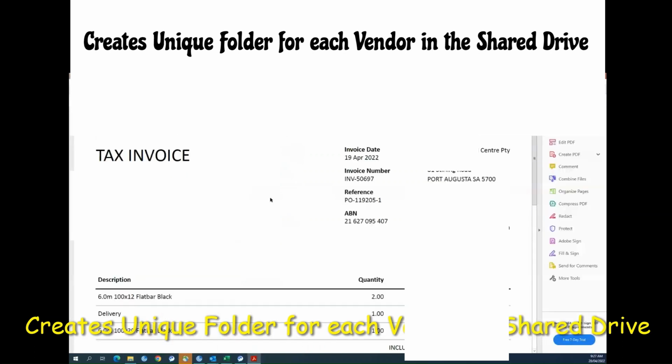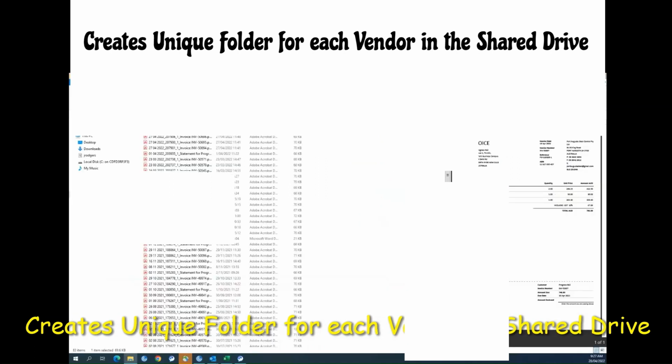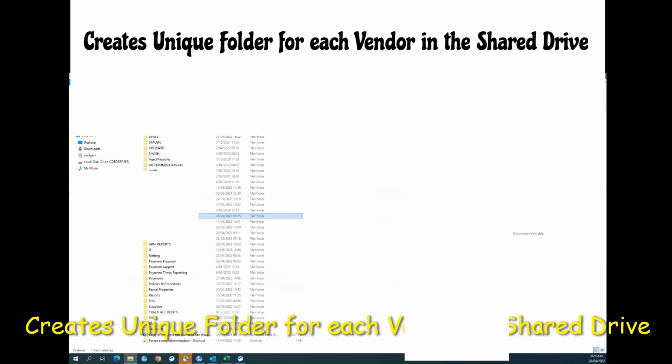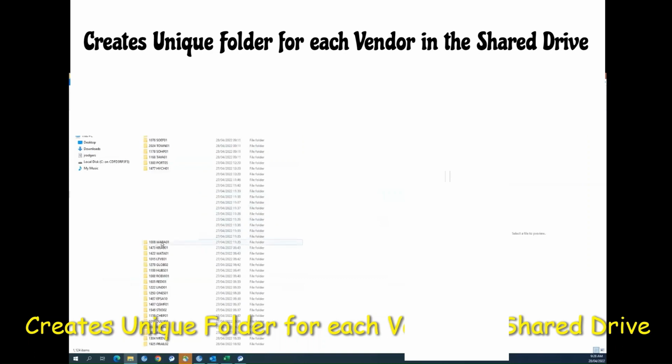This has saved the team a lot of time. Instead of individually saving an invoice each time they receive it into their inbox, EASE has already done it for them. We can see that there are folders for each one of our suppliers, and these codes correspond with their AX codes as well. So once again, super easy to find.